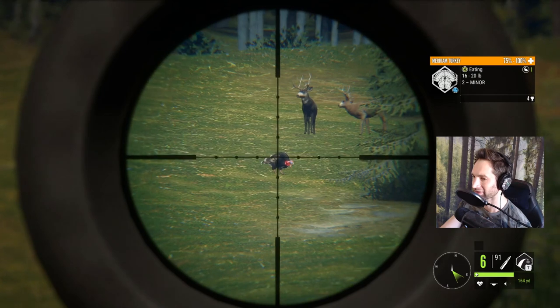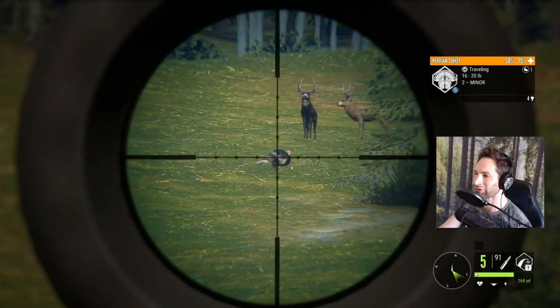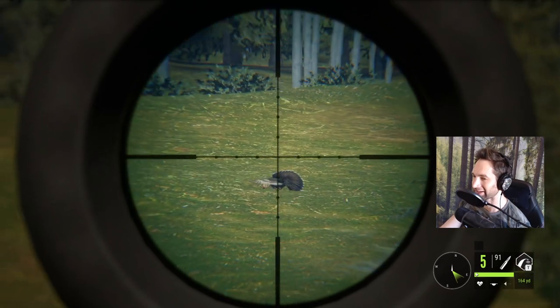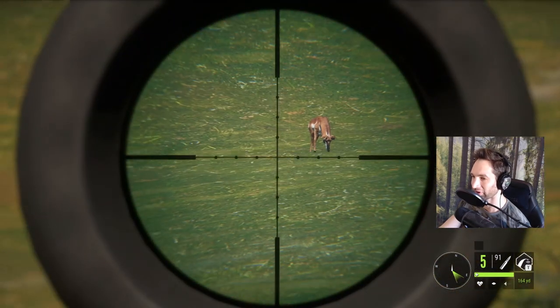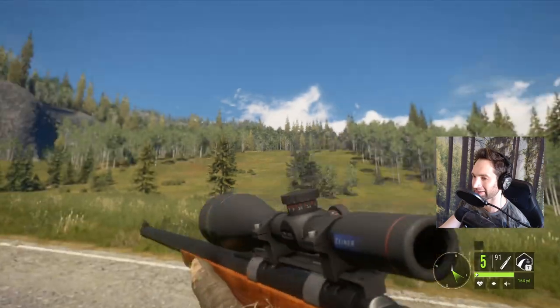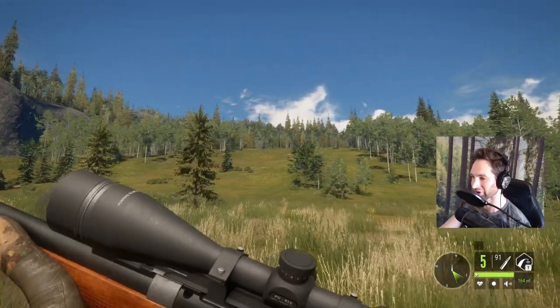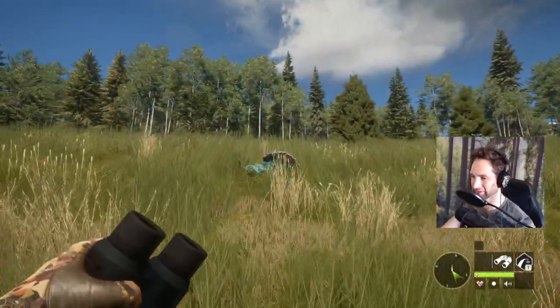All right, here we go. 275 yards. Smoked him. And he's down right there. All right, so basically what we did is we used the first dot down and we held that right on. And that was about 250 yards. So pretty cool shot.